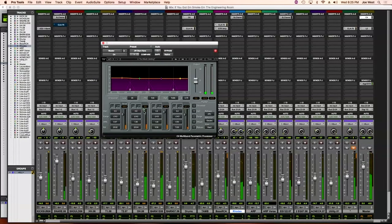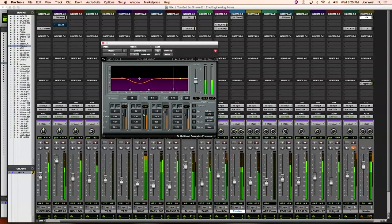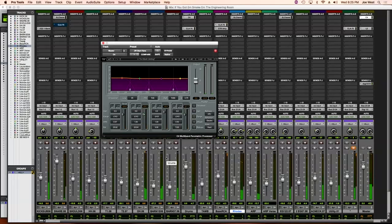let's say we think that's boxy and muddy. I'm just going to lower the threshold and listen to the EQ change with this compressor. So by the gain reduction, you can determine by the aggregated total of what that mix has, hey, I'm going to let that mid-range, when it gets big, I'm going to have it bring it back a little. I'm going to let it step up when it's not as big.